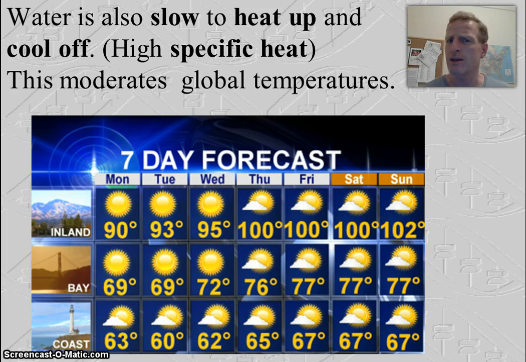That's also why humid areas like Louisiana, though it gets hot here, it doesn't really cool off at night. In desert climates where it's very dry, even though it's very hot during the day, it gets very cold at night because that moisture is not holding the heat, capturing the heat. So water helps to moderate global temperatures. So this is just a quick outline of some of the important properties of water and why water is so important for life.